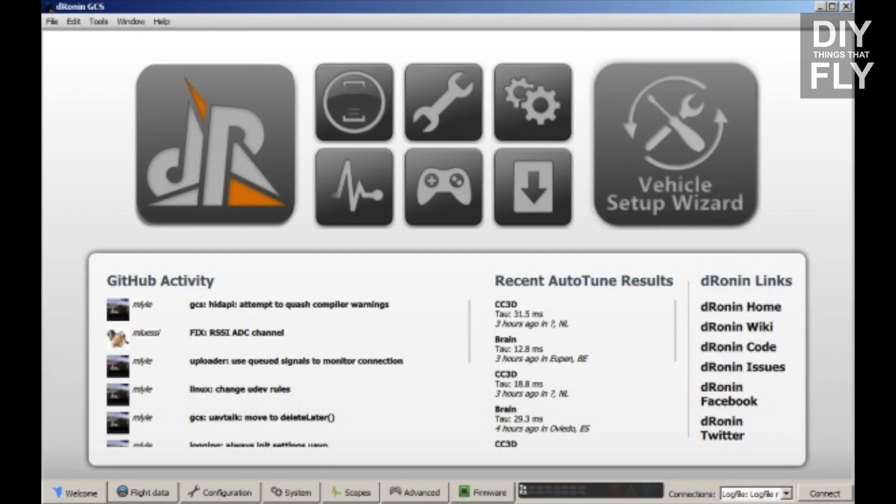Martin from Brain FPV saw my first drone theory video — right now I'm working on a second — and he sent me the flight controller and PDB to use on this build. The RE1 is different from other flight controllers because of the integrated on-screen display, and it's different from other on-screen displays because it can connect to Betaflight and DRONIN for configuration. It also has support for 3D cameras, which is something a lot of on-screen displays are lacking. It's an F4 board, made in the USA, and I've only heard good things about it from friends.